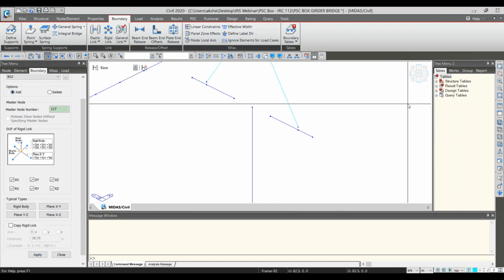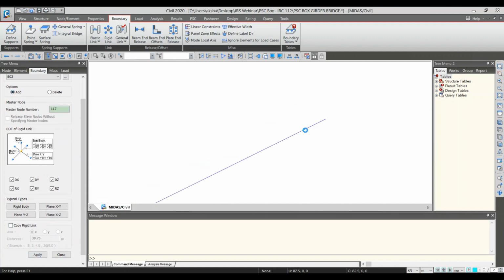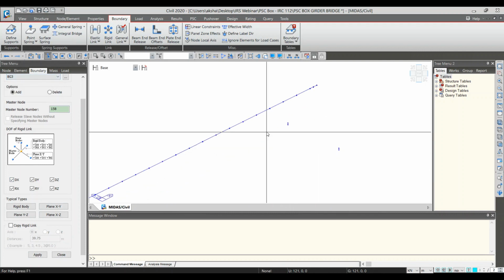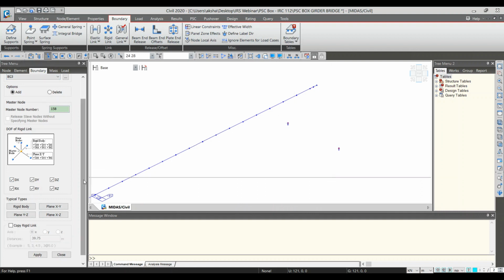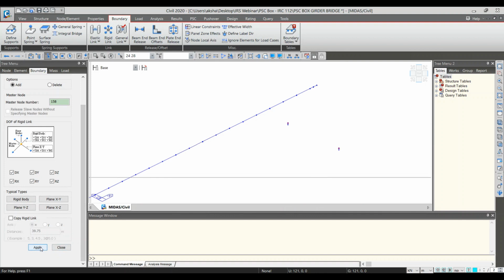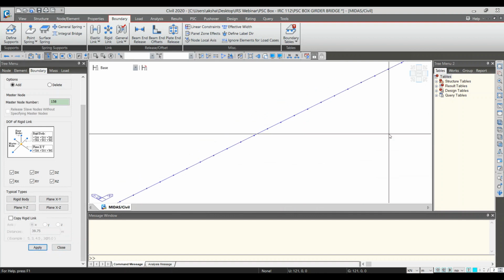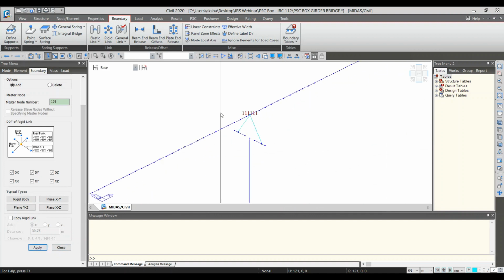So just click on apply. Similarly for your third span, you can directly select your master node again over here, changing the boundary group to BG3. Now here you can select the top bearing nodes, and I'll click on apply. So now this completes my superstructure rigidity.